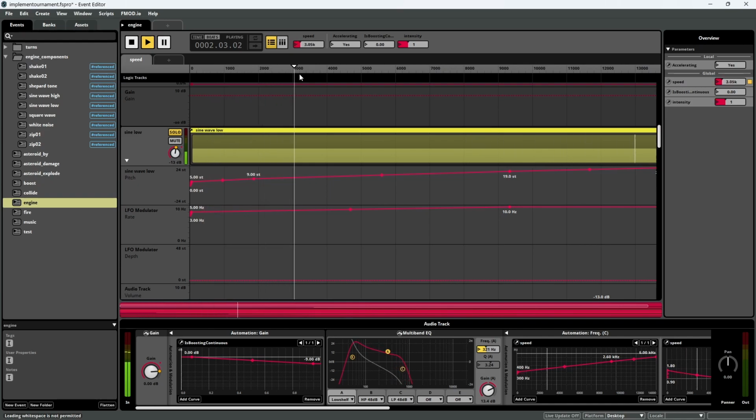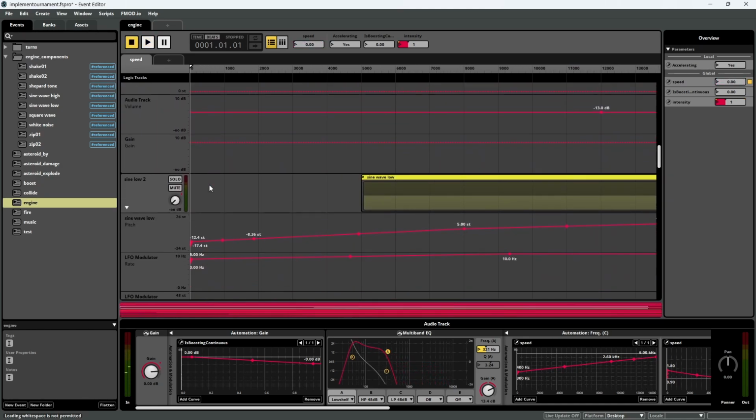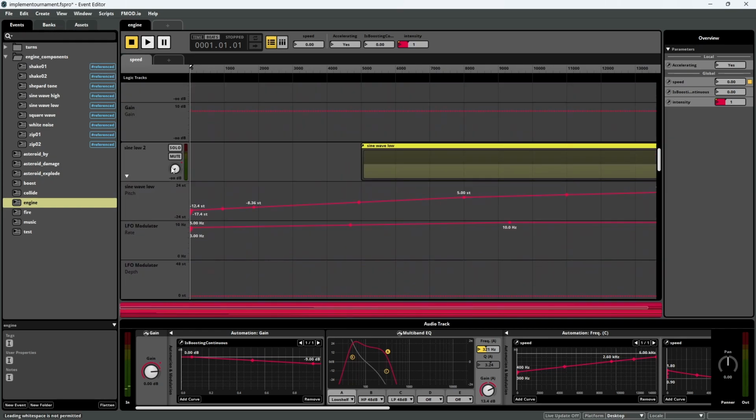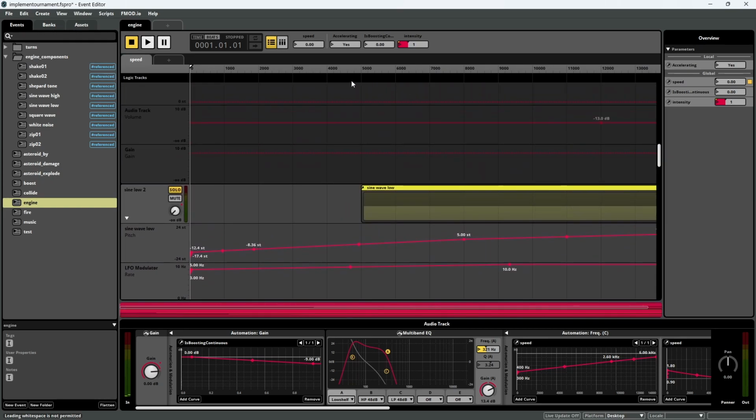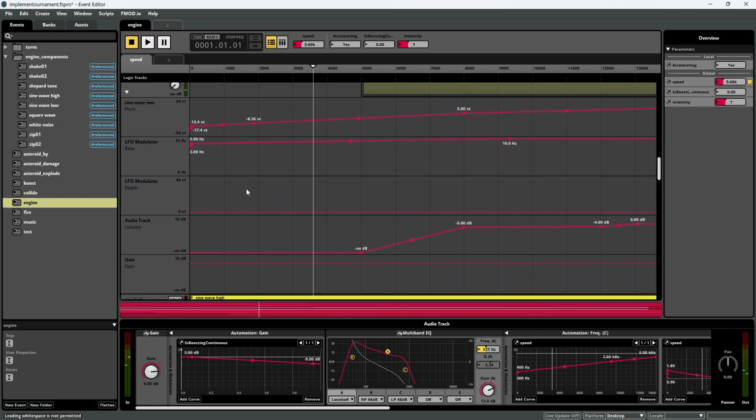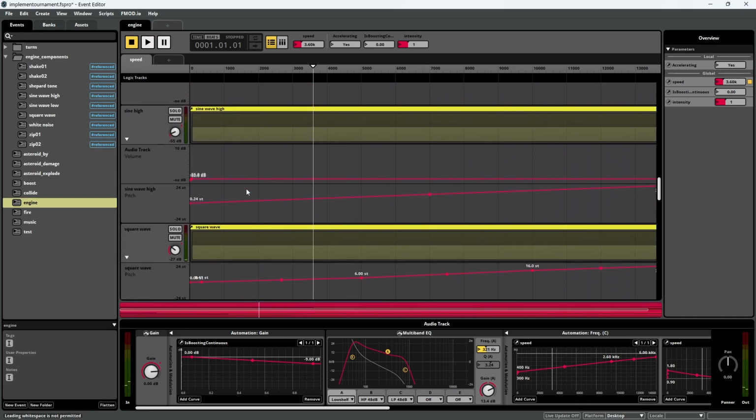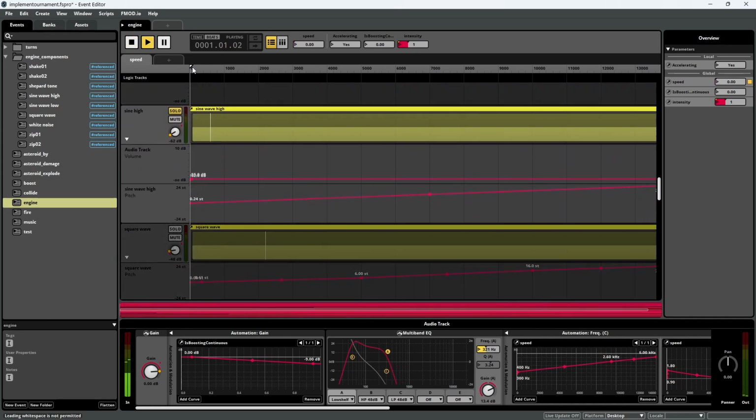Got a low sine wave. This would be top speed. Kind of low rumble down there. You can hear the LFO going as well. I added another LFO for high speeds to bring back some low end. So it's basically the same layer. There's a high sine wave, really low in the mix.